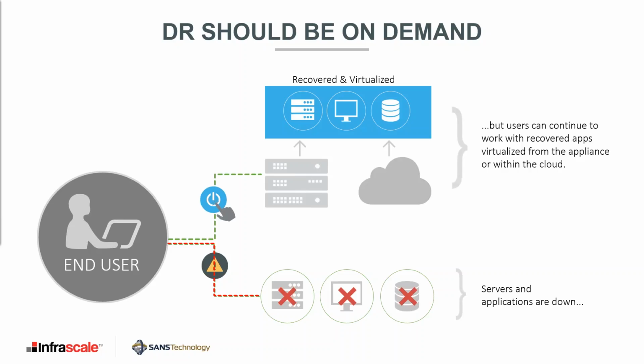And then when we go forward in the infographic, the idea here is that with the Infrascale solution, you get that finger with the push button DR. In our world, the way we see it, you should have the ability to essentially continue working in an infrastructure of your choosing. And in this illustration, whether it's that on-premise appliance designated by the gray rectangles there, or whether it's in the Infrascale cloud. So our goal in this presentation is to talk a little bit more about how we do that and what makes us different.